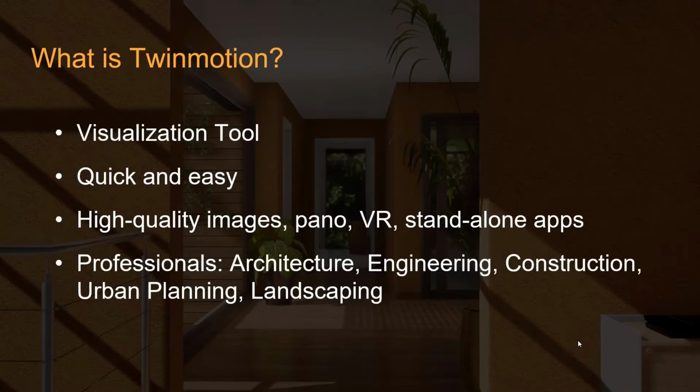So before we really dive in deep, we have a lot of different people from all different industries joining us in this webinar today, which is amazing. And just very quickly, for those that aren't completely familiar with Twinmotion, what is Twinmotion? Well, it's a visualization tool. It's very powerful, really quick and easy to use. The idea behind Twinmotion is to get you to create beautiful imagery, whether it be outputting things like video or super high quality images, even virtual reality projects, pano environments, so panoramic imagery, or even a standalone type of application in there.